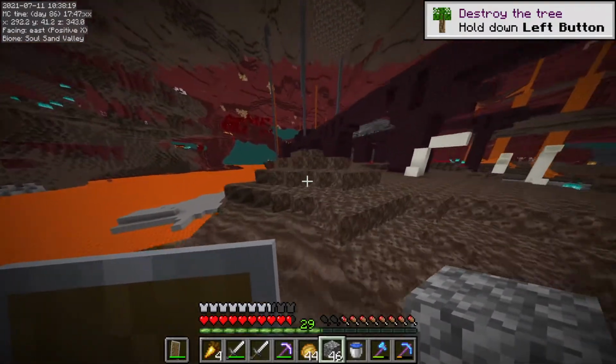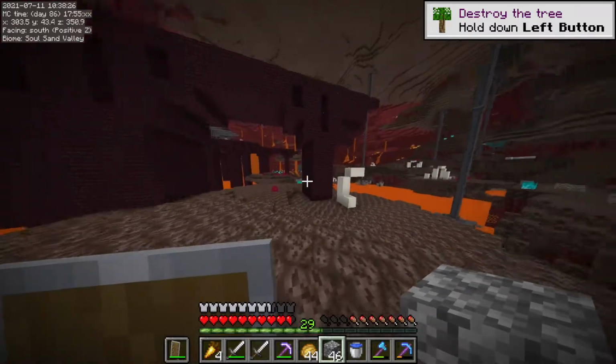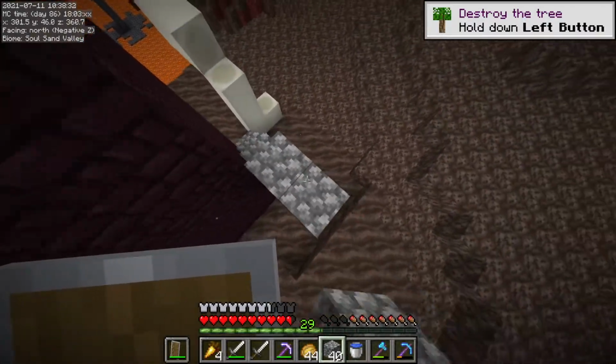If you guys see, there's no other biomes except a small part of the basalt delta, maybe, or maybe a little bit of nether waste. So this should be pretty easy to turn into a farm, but that's way in the future. For now, let's just get the blaze rods.